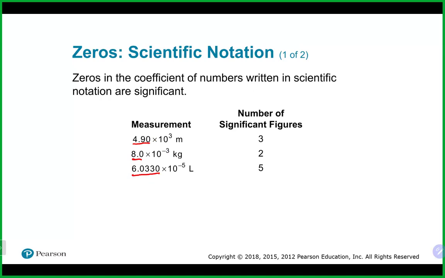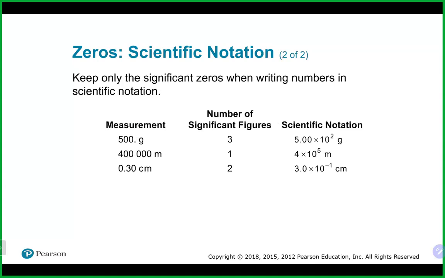So as I mentioned before, if you have a number that's in scientific notation and you need to figure out significant figures, look at it written in scientific notation and figure it out based on that. I've seen a lot of people just try to convert it out of scientific notation and then give the wrong number of significant figures when they do that. It's actually a lot easier just to find the sig figs if it's written in scientific notation, because all you have to do is count all the numbers before the times 10 part.